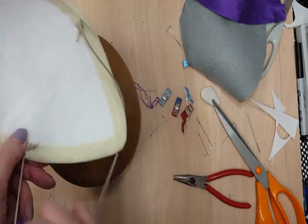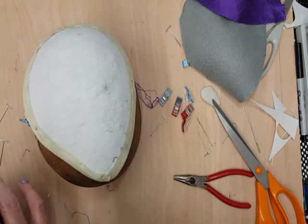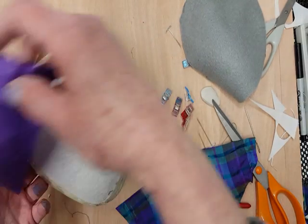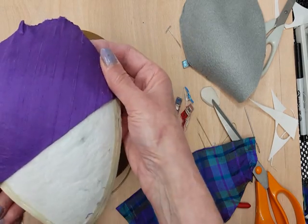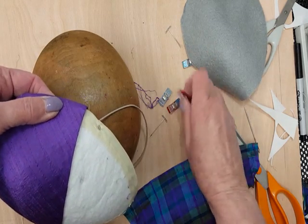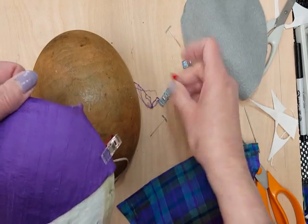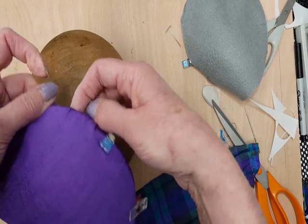There we have it. So now we're going to sew our fabric on. So put your first piece on, which is my purpley bit. About there will do nicely, and then clip it all the way around. Don't try and sew both pieces on at the same time. It doesn't work if you're using two pieces like this, two toning pieces. So sew the first piece on and then the second.